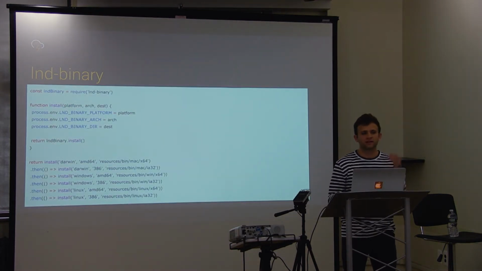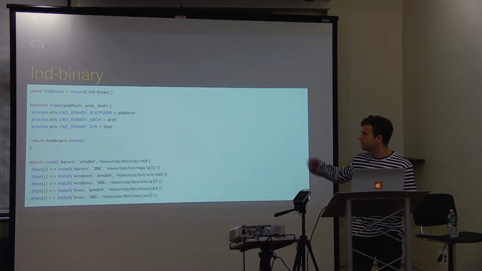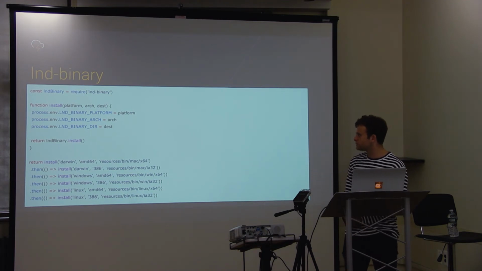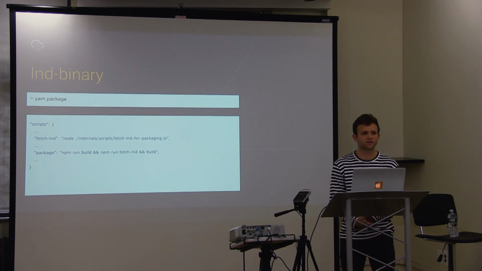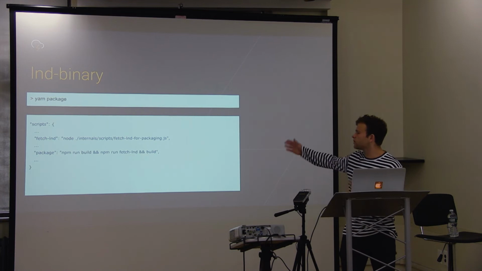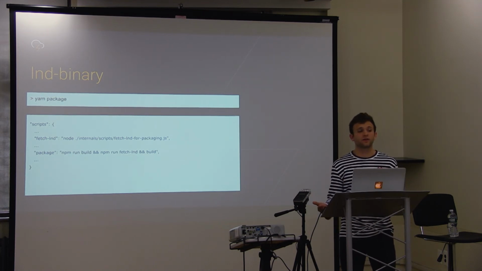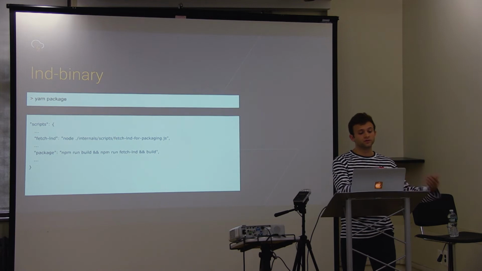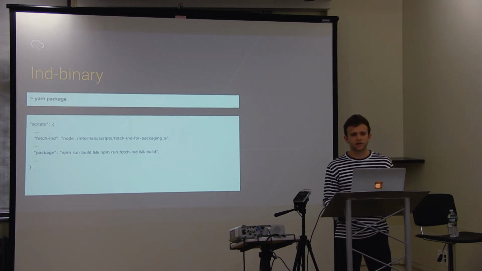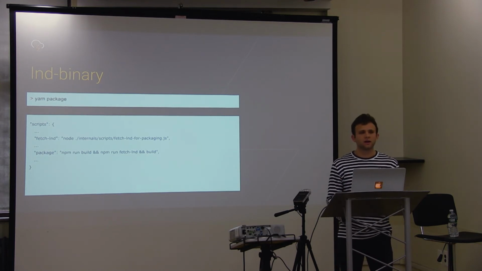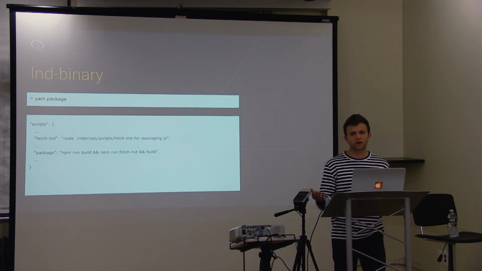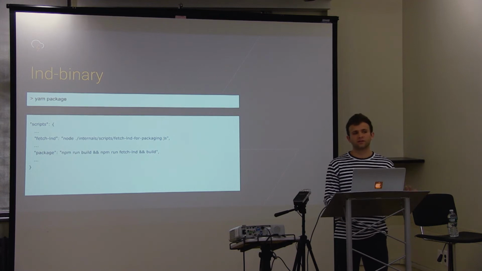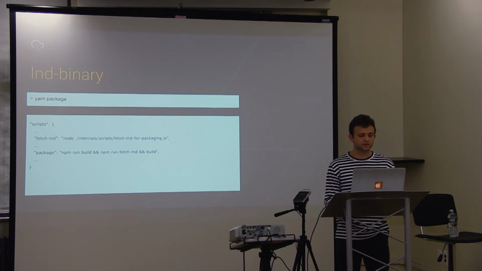We then have a script that's as simple as this. There's a little install function, then for all of the OSs we support, install. When I run something like yarn package, which we have automated for every single merged commit, we just go fetch LND. So if there is some experimental flag or some PR that we'd like to test and give out to our power users, like some new Neutrino PR, it's really automated and easy. LND binary goes and fetches it for us. It's not such a manual process. So if you are looking to embed LND, definitely leverage this process that we've made. It's all open source and it's really easy.